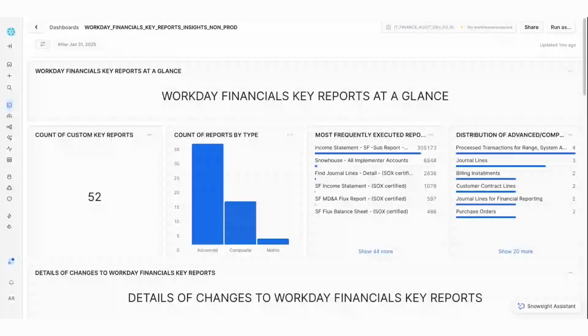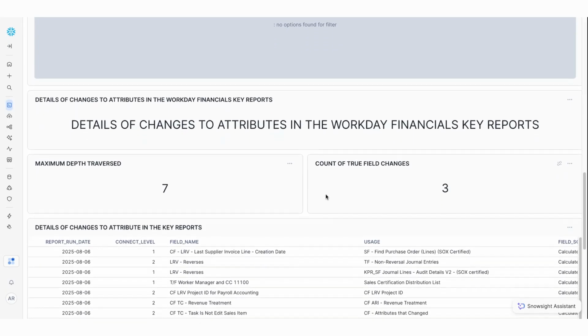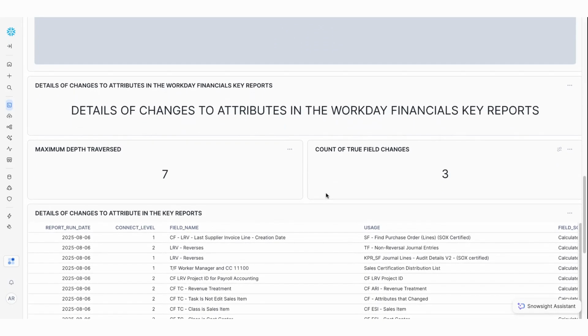Then moving on to the other use case, this is more towards how we leverage data analytics from our Snowflake capabilities to automate our key reports, which is a significant chunk that we test manually every year to make sure the reports used in different business processes are complete and accurate. So instead of manually doing that, we took the biggest use case for us, which is Workday, where we have a significant number of reports.